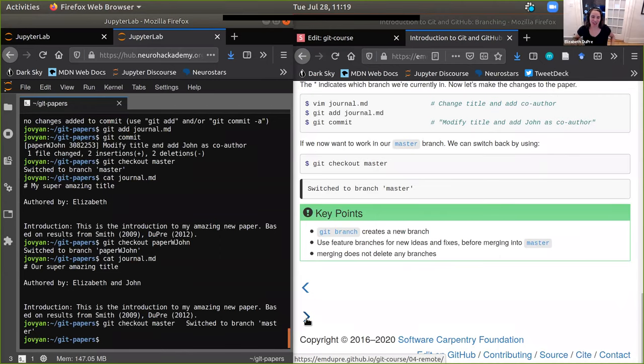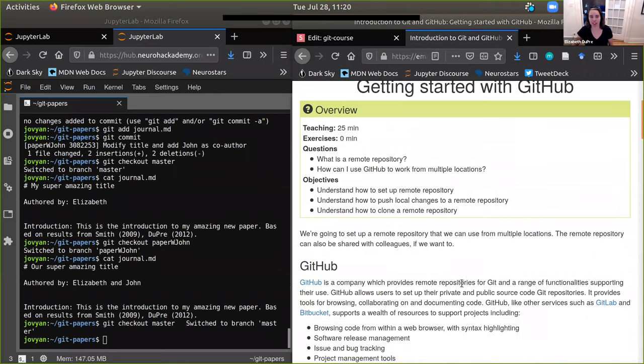And this is really nice because, just to take stock of what we've done so far, we've told Git to pay attention to a particular folder or collection of files. We found a way to allow it to track exactly what we've done at every point and why, which makes it really easy if you come back to this repository in 6 months or a year to see what changes were made, when and by whom. We've also learned how to access those changes ourselves using git log and git diff or git checkout to explore different copies of the repository, including different branches, which are just parallel copies that we can keep alongside one another as spaces to test out different ideas or features. Awesome. All right. Now we're going to try GitHub.